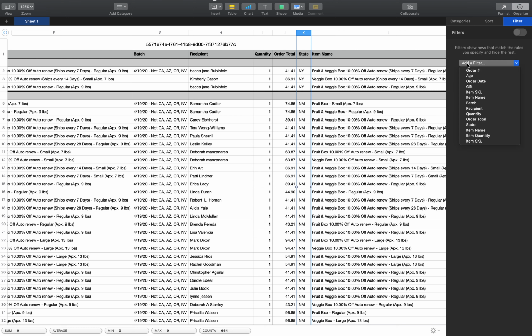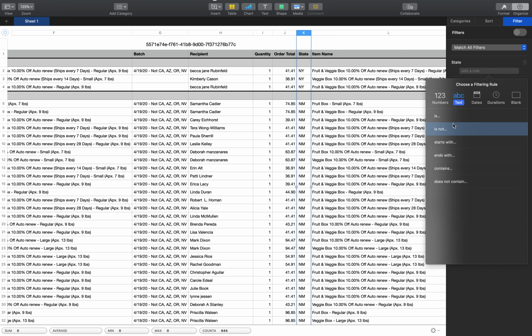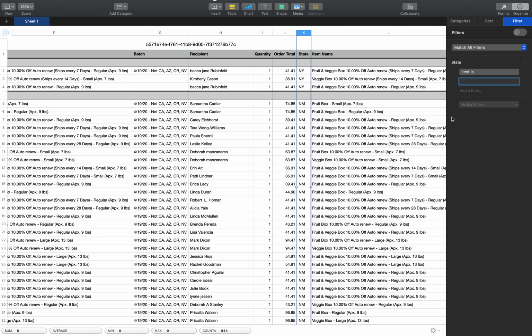So I'll go to add filter, and let's say I want the state to be CA. Or you know what? It's actually pretty cool because I don't even have to do that since we already have it sorted out by the state. And this way I could pull up all that is regular. So let's delete this filter.